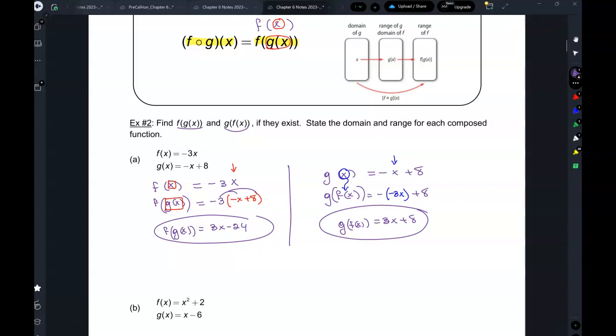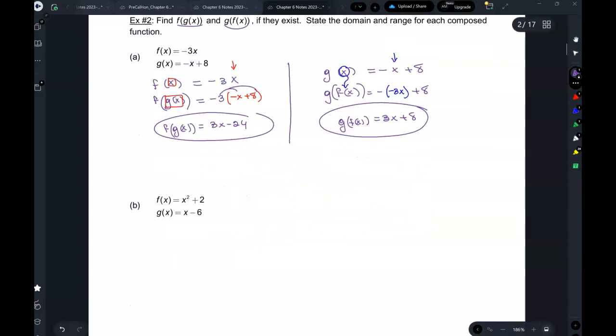From like the first one, g of x equals negative x plus 8, if you see that it's negative x, do you have to do that minus 8? Because it's negative. If you could just see it from here to here. Okay. When you get more used to this, you'll see that you don't even have to write this top row. You can just see it mentally. But in the beginning, we just write things out.